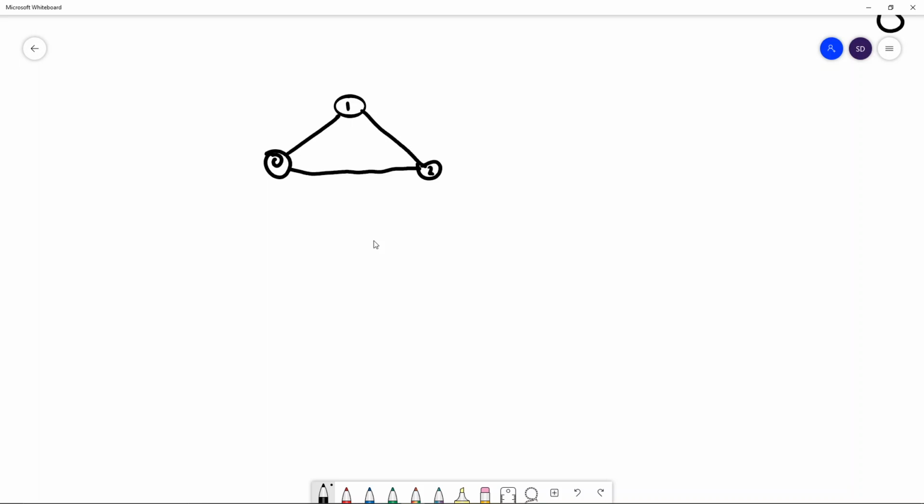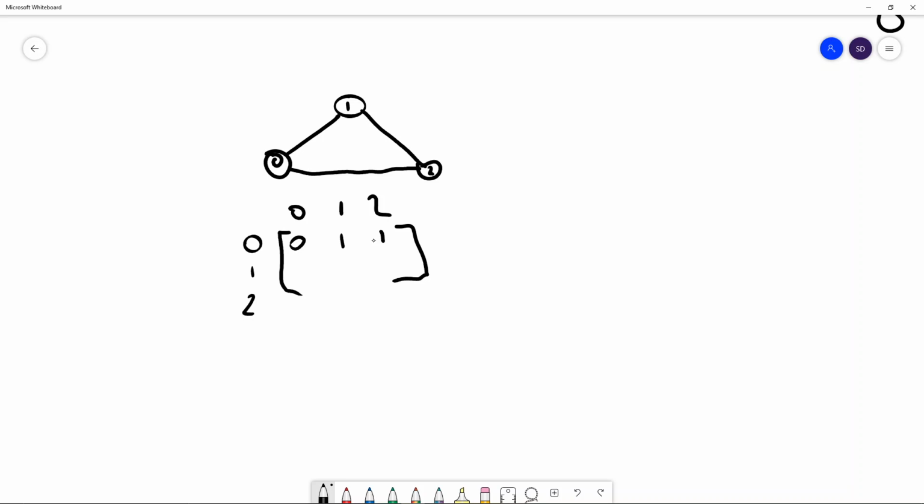We can use what's called an adjacency matrix, which are matrices that look like normal matrices. The element in the ith row and the jth column represents the number of edges from the ith node in the graph to the jth node in the graph. So the number of edges from node 0 to node 0 is 0, but from node 0 to 1 is 1, and from node 0 to 2 is also 1.